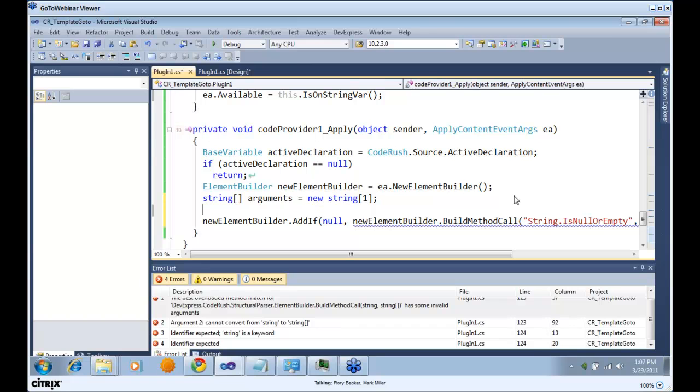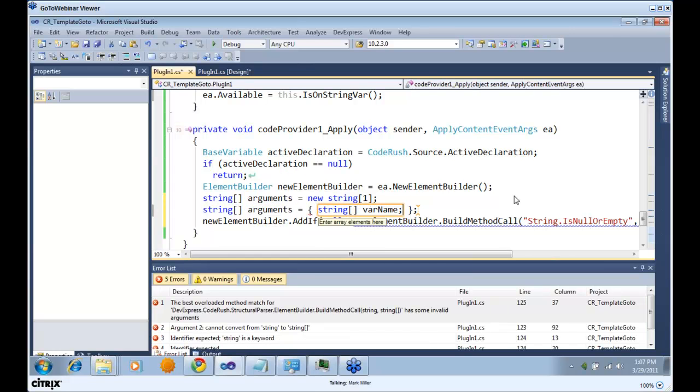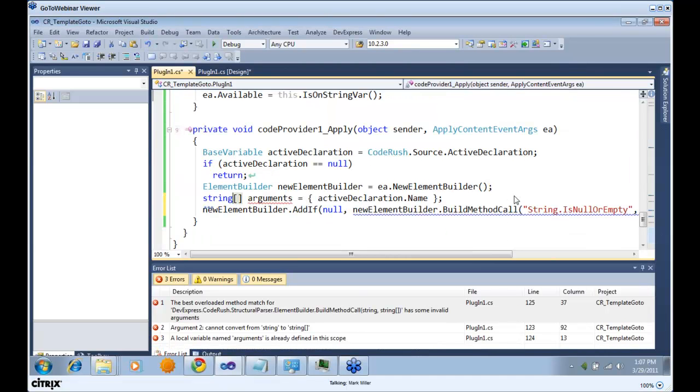Okay. So, I believe you need to have an array of strings, even though you only have one. Yeah, that's what I'm doing. All right, so I'm getting there. That's what I want to pass in. So it looks like that's what I need. So it's looking for arguments in there. So hopefully it'll be happy with that now. It looks like it's getting a little happier.